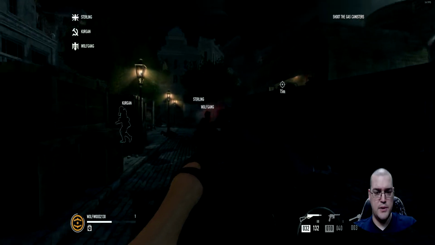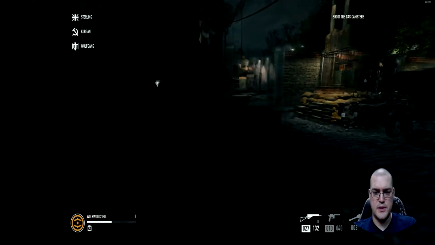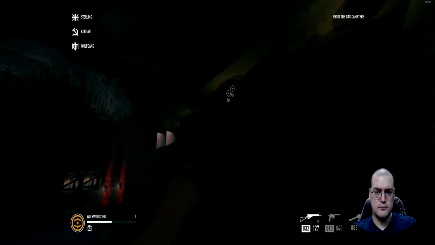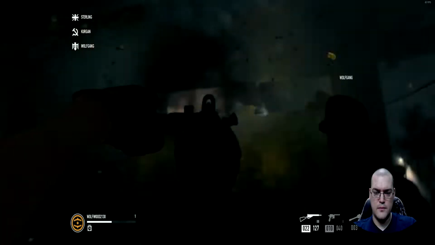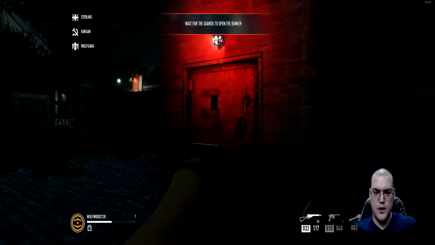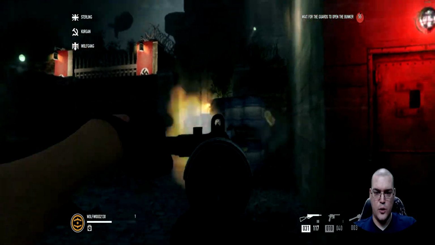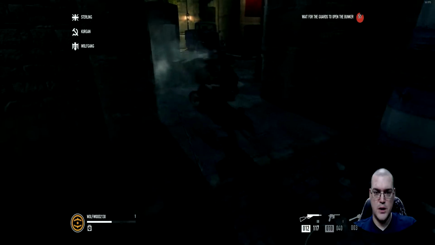I'm picking up some ammunition. You cannot pick up weapons that the enemies drop, which I understand, they want you to unlock weapons. Let's blow these canisters. There we go. By blowing that, we've got to wait, and the guards are going to come out of this door, so we basically have to hold them off here while we wait for them to exit.